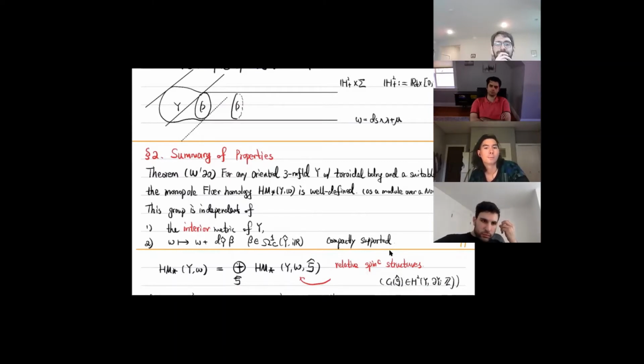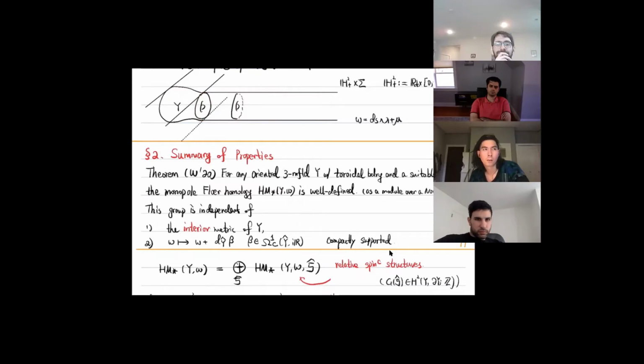All right, so at this point, there are two potential problems. First of all, in the first statement here, this interior metric of Y really means the metric of Y over this compact region. And we have to fix the boundary flat metric. The reason is if we change this flat metric, it will change the geometry of this four-manifold dramatically. Then we won't be able to define the continuation map.